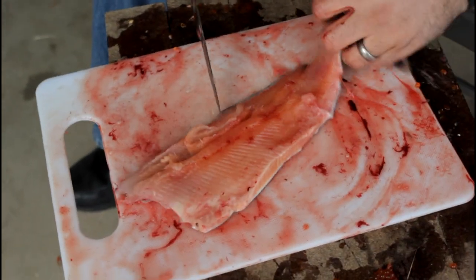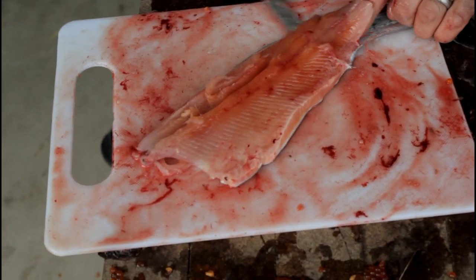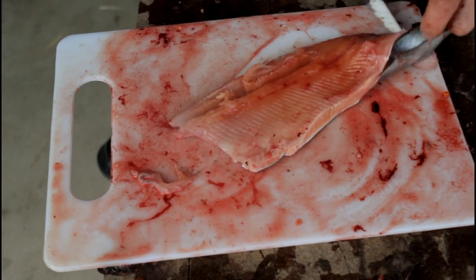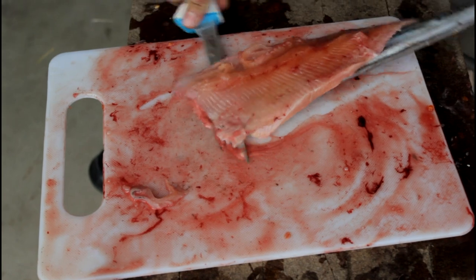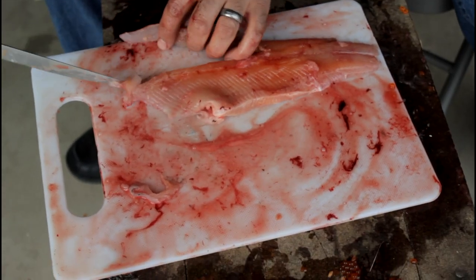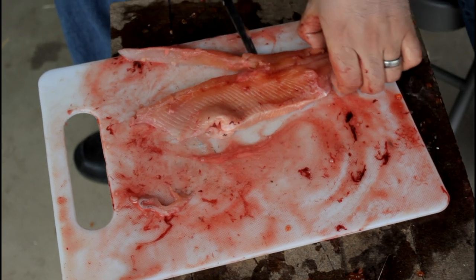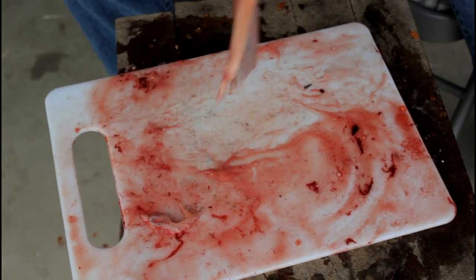Once you're on that side, go on the inside and cut them out. Don't be scared to take a little more meat if you have to, because it's better than having a bone in your mouth. We catch a bunch of these so if you miss a quarter ounce that's fine, but when you're giving the kids a fish you don't want them to choke on a bone. There you go — boneless fillet. Cut that little bone out, once you take it off the skin. There's your nice rainbow trout fillet. Rinse it off and it's good to go. That's how we fillet the rainbows.